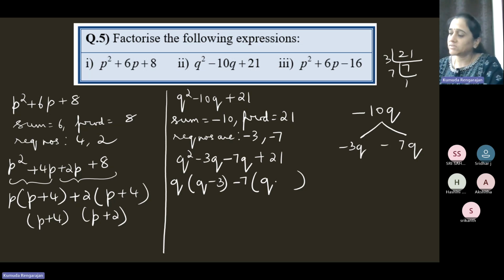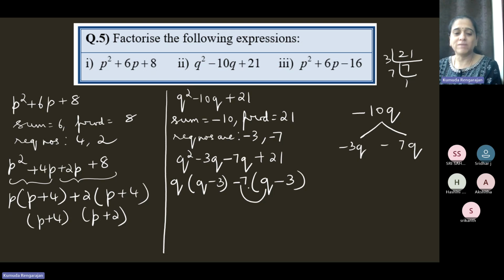Q minus 3. First correct your mistake. So it will be minus 7 open bracket Q minus 3. Because minus 7 into Q, your friend is telling you Q minus 3, update Q minus 3 for together. Minus 3 plus 3, Q minus 3. One second.